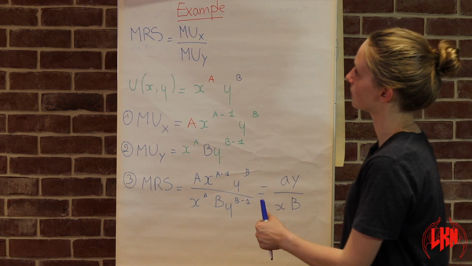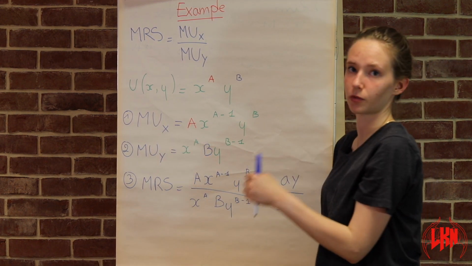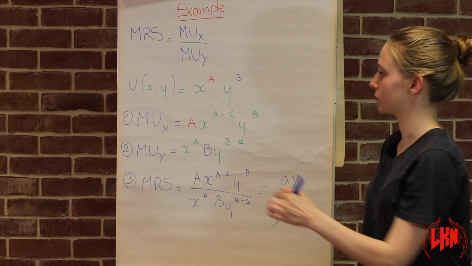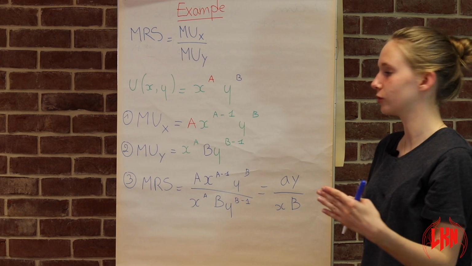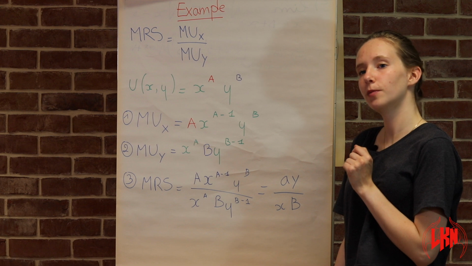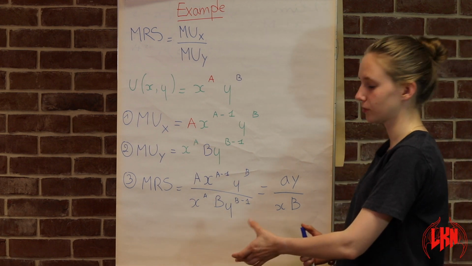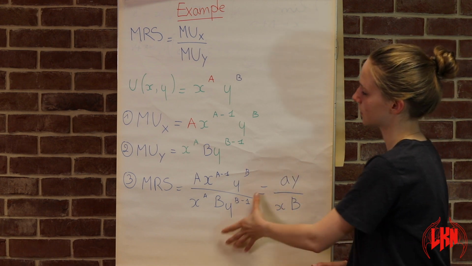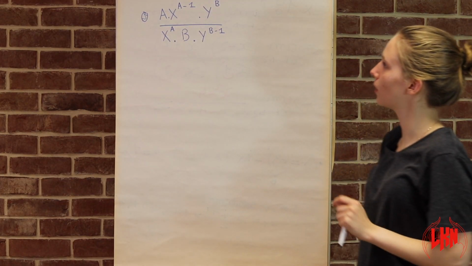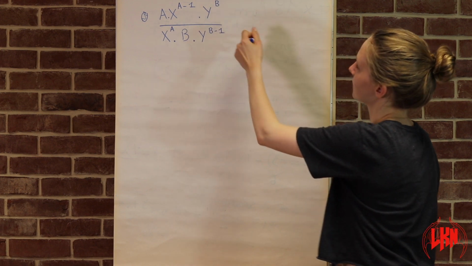What you need to remember is, given a utility function, you need to be able to find the marginal utility regarding x, then the marginal utility regarding y, and when you have found those two marginal utilities, you are going to be able to find the marginal rate of substitution. Now if you want, you can quit this video because I am done with this subject, but I'm just going to explain how to find this result with this equation, because I know it can be a little bit complicated. So this is what we found before, and we need to get to the result y times a over x times b.